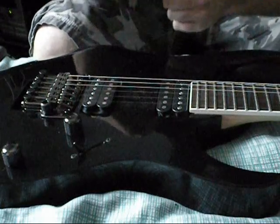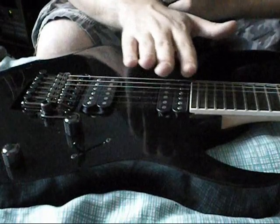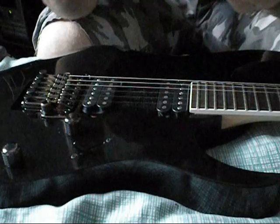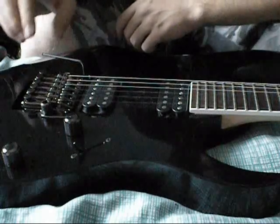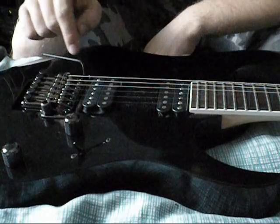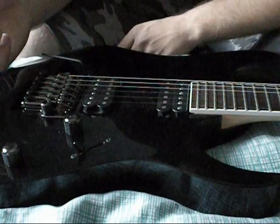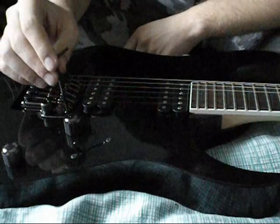And if the strings are too far away from the fret, you just take the Allen wrench. You see this right here, and put it in and turn it. But if you do that, there is another thing. You will probably ruin your edge if you do this a couple of times, because of the tension from the strings that is working on those two screws.